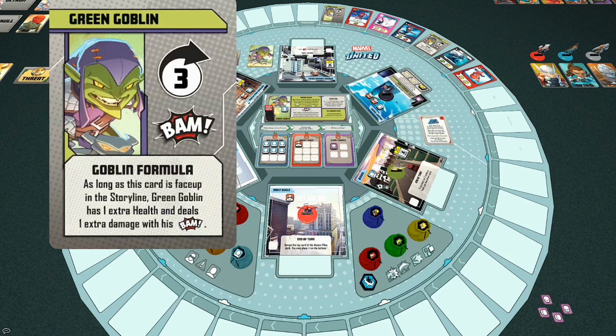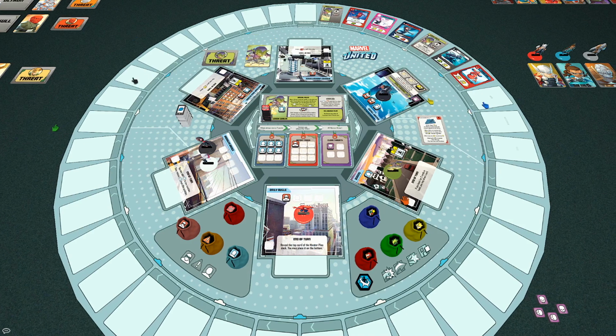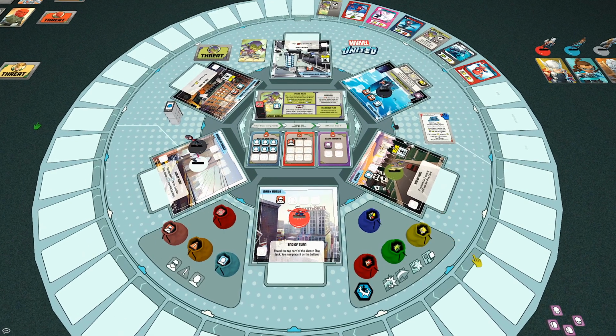He is not experimenting with Goblin formula, because as long as that's up in the storyline, he has extra health and deals extra damage with his BAM. No, two burn cards out of your hand. Goodbye. Remember, we're also in danger of exposure. Yeah, send it to the multiverse, never to be seen again. Thank goodness you ended that. That version of this timeline was problematic. We've found one pathway towards our utter defeat, and we've now diverted to another version.